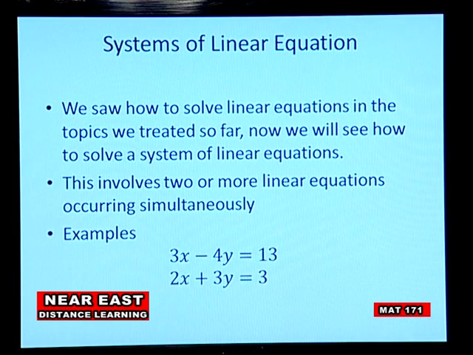We can have, let's say, 3x minus 4y plus another variable z equal to 13, and we can have x plus y minus z equal to something, and we can have another one like 2x minus 3y plus 6z equal to 0. So this is 3 equations, 3 unknowns. So it's also another system. But let's see how we solve this type of system of equations.